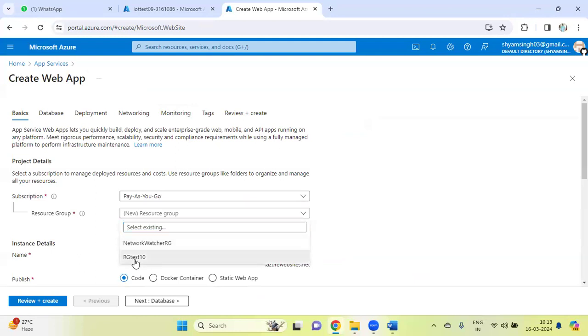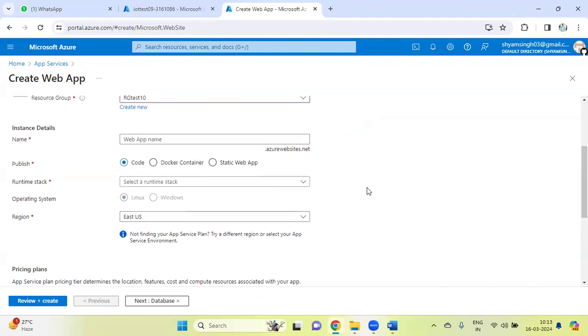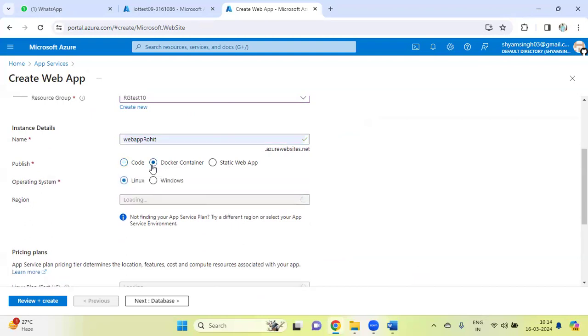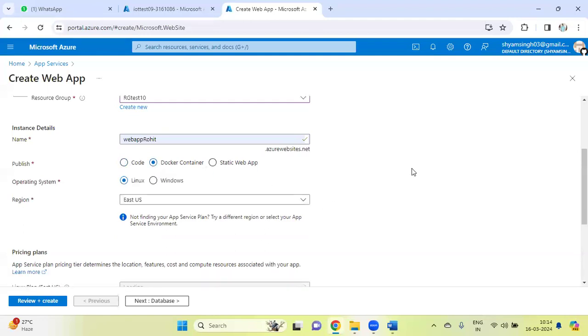You know which resource group we have to use, correct? RG test, here, web app. Shall I give this name? Which one of our Docker is free, right?